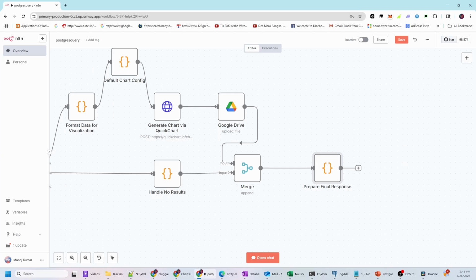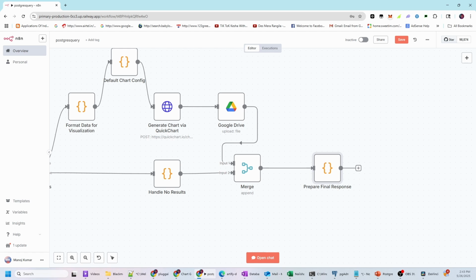But there are other real world examples where you can configure or customize this workflow to behave in a different way. Say you are running a marketing campaign across multiple platforms like Google Ads, Facebook, LinkedIn. You've got a bunch of data about impressions, clicks and conversions, right?